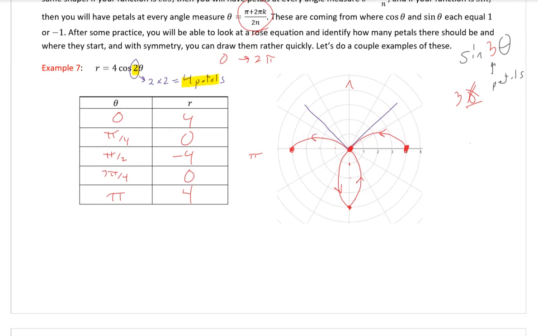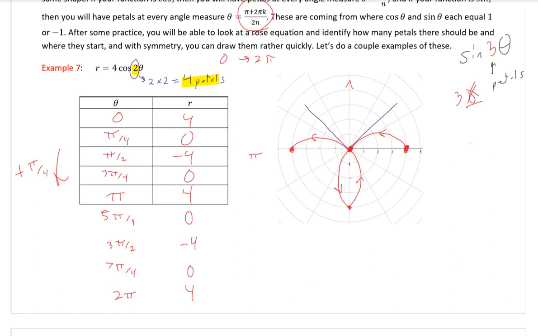Now this graph isn't finished, particularly with what we know for the petals, and you can continue to work with this. For example, we can continue to plug in points, say 5 pi fourths, and then 3 pi halves, and we know from cosine this pattern is going to continue. From 4, I'm going to get another 0, followed by a negative 4, followed by a 0 and a 4 if I do the rest. So 7 pi fourths and 2 pi. Just adding pi fourths every time.